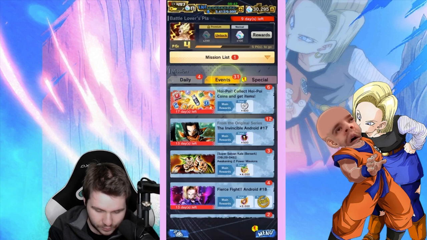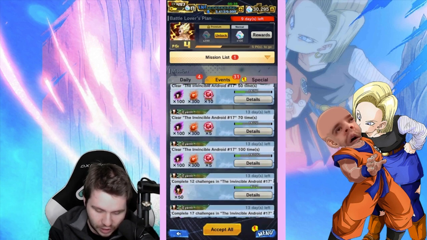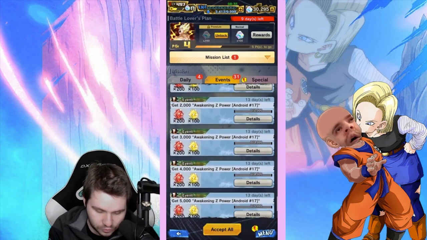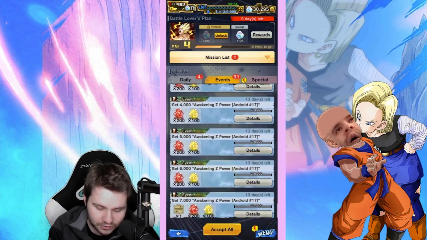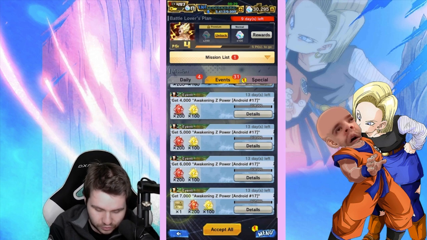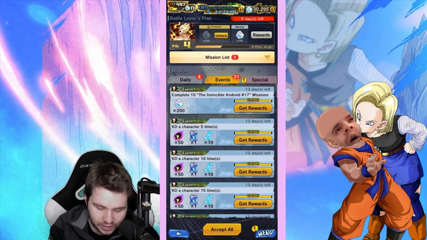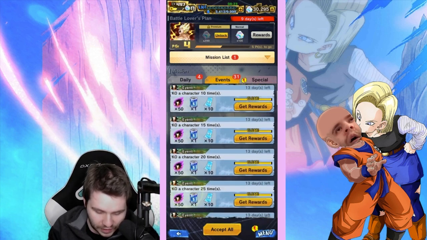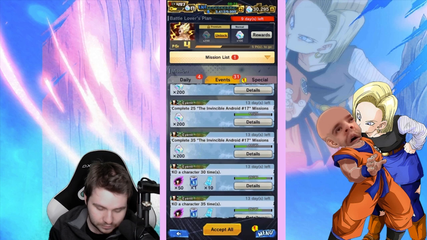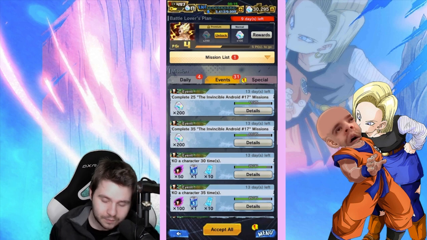All right, so let's go back to the events. Let's go and double check it. And then the last thing that you got to do is you have to get 7,000 Awakening Z power. And this is the last thing to do. And once you do all of this, all the things I've just listed here, then and only then will you be able to grab the complete 35, the Invincible Android number 17 missions. So if you miss any of these steps, you cannot do it.